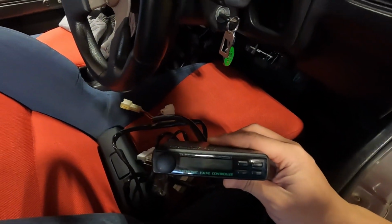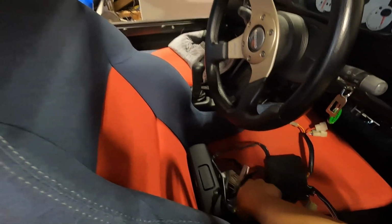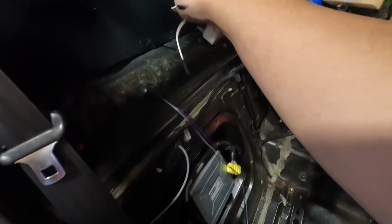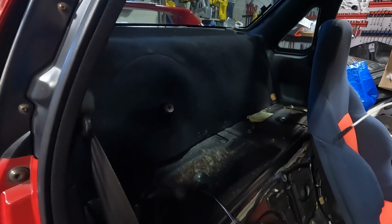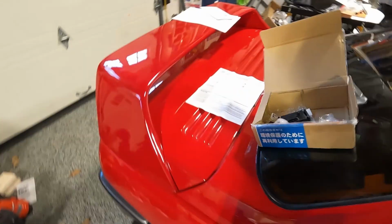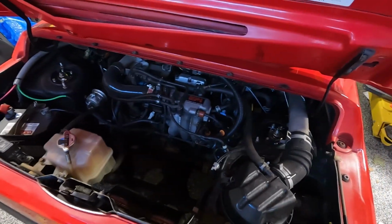I have my boost controller here, also ready to install. I'm figuring out the wiring. I'm still working on the ECU thing. I have to do a few things, like change the O2 sensor, check my timing, all kinds of stuff. This is my adapter harness I got. Let's see, what else can I show you? I got all kinds of things going on in here.